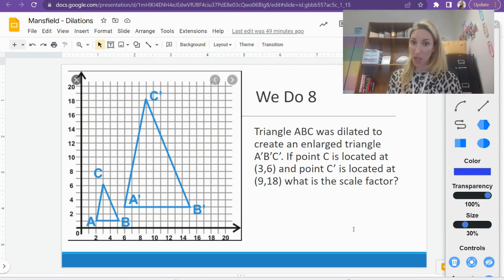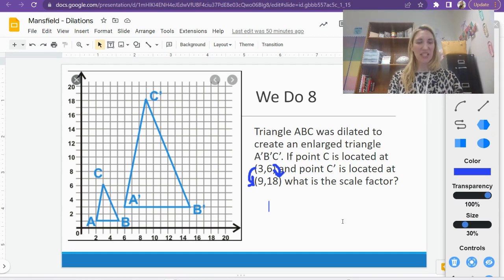It wants to know, okay, it is dilation, and it is growing. It is enlargement. It is getting bigger. How much is it getting bigger though? By how much? These numbers on A, B, and C, they were multiplied by how much? Multiplied by 1.5, multiplied by 2, by 3, by 4, by 7, by 100, by 1,000, by 1,000,000. I don't know. We have to check it out. Now, here's my question to you. How does 3 become 9? How does 6 become 18? Multiplied by 3. Exactly. Hopefully you got that right.